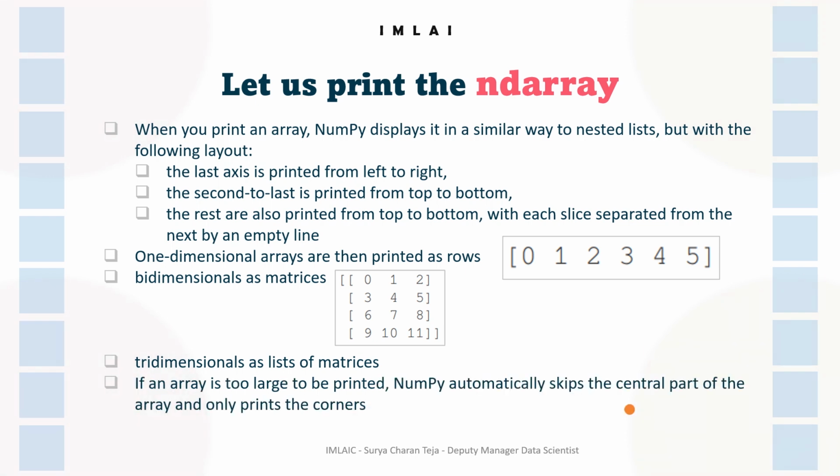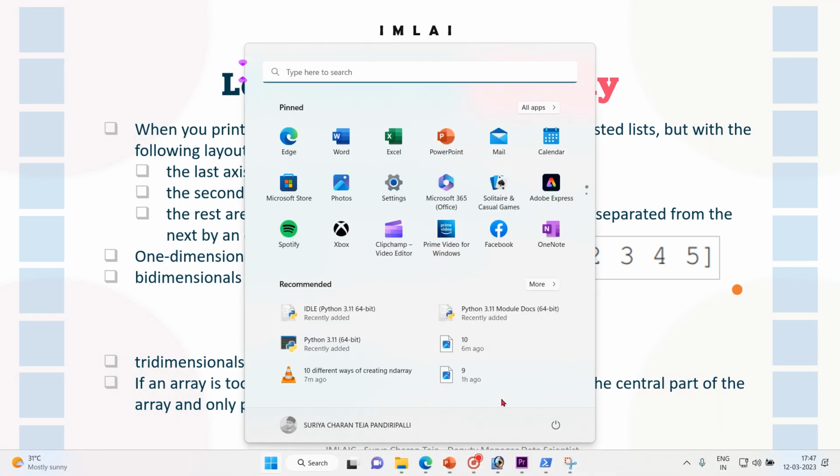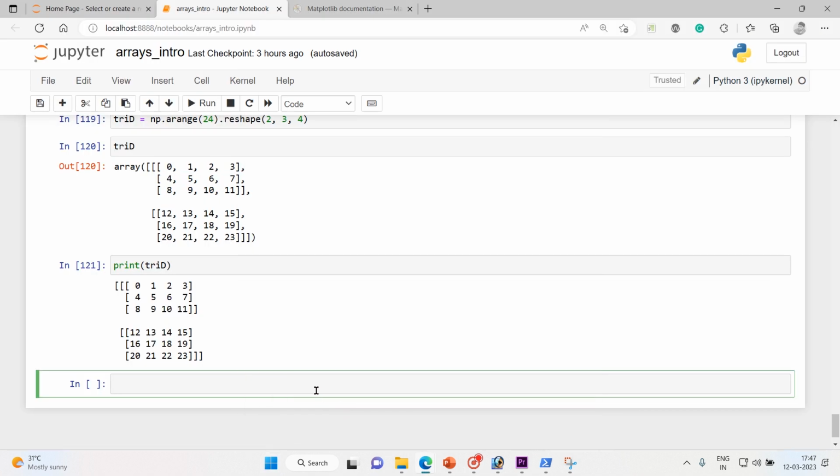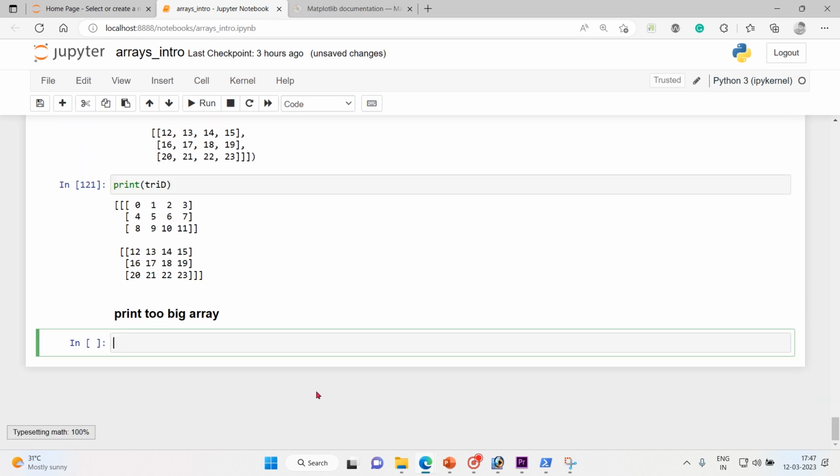If an array is too large to be printed, then NumPy automatically skips the central part of the array and only prints the corners. Let's look into that. Print a too-big array.